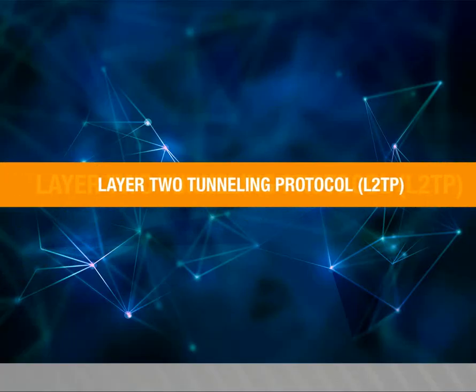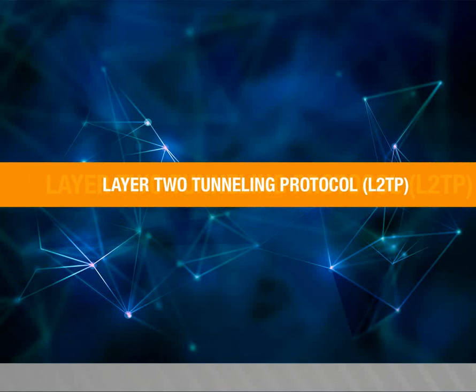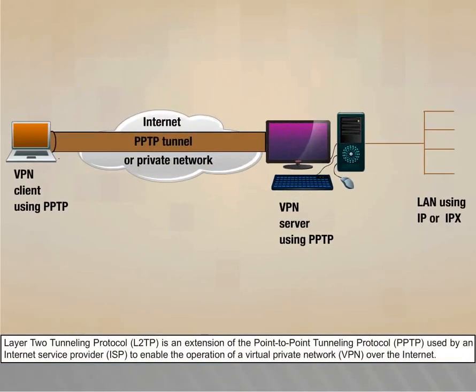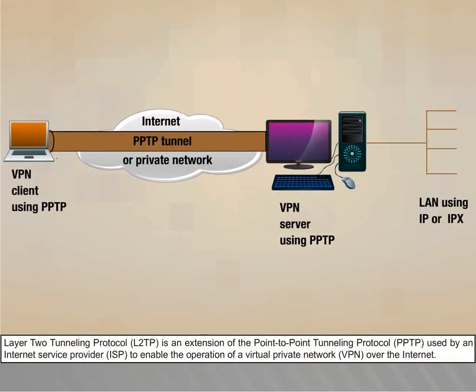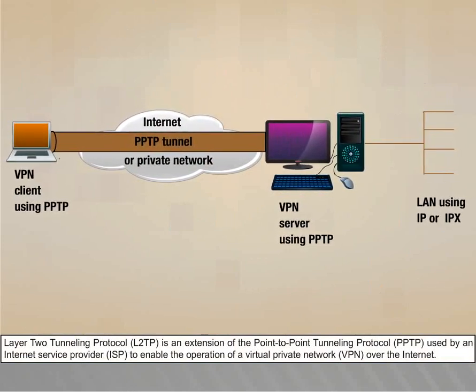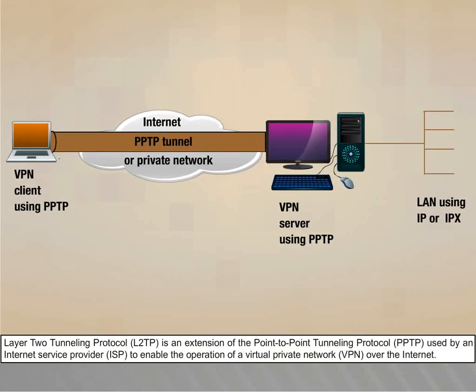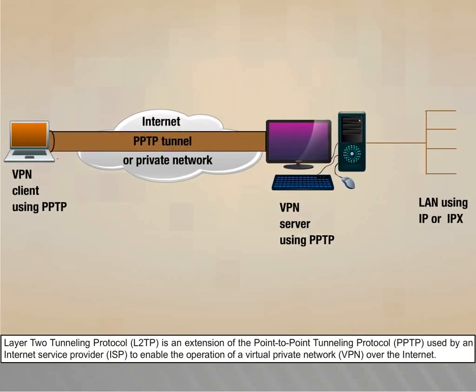Layer 2 Tunneling Protocol (L2TP). In this video, we are going to see about Layer 2 Tunneling Protocol (L2TP). Layer 2 Tunneling Protocol (L2TP) is an extension of the point-to-point tunneling protocol (PPTP) used by an Internet Service Provider (ISP) to enable the operation of a virtual private network (VPN) over the Internet.